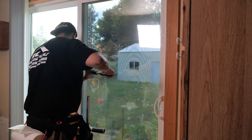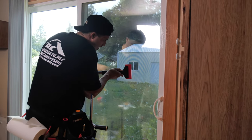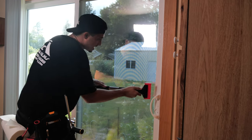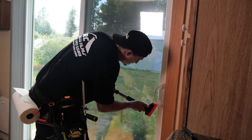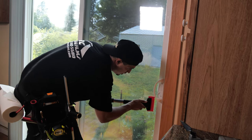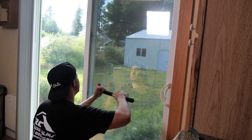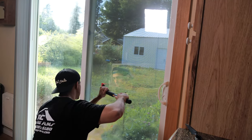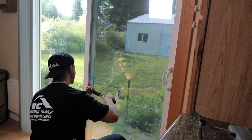I started again on this side just to keep my strokes even all the way down so the film doesn't shift on me. This is eighth-inch glass, so while it is tempered hardened glass, you want to use caution when pushing down. I'm taking it really to the max pressure and I don't want to go beyond that, otherwise you could potentially crack the glass — that would be the last thing you want to do. Nice even strokes.